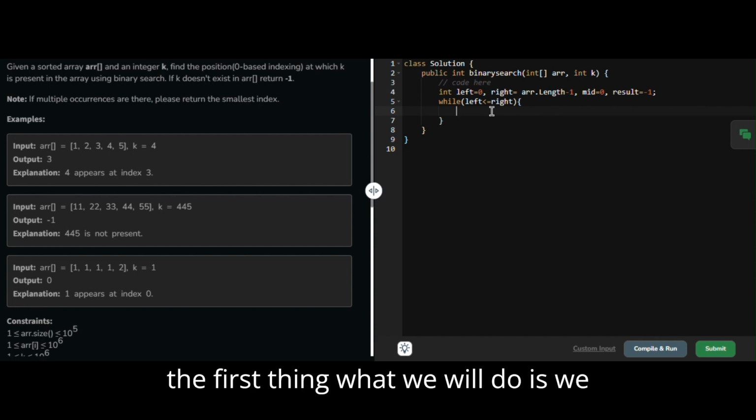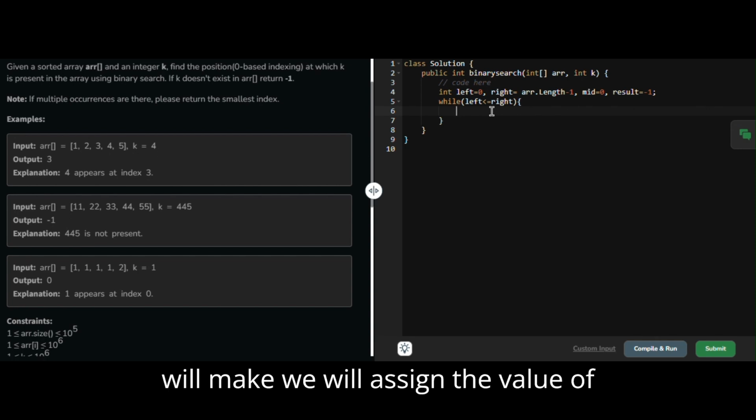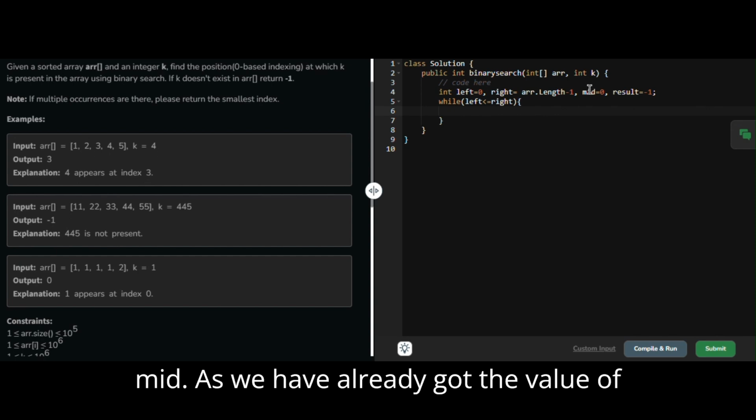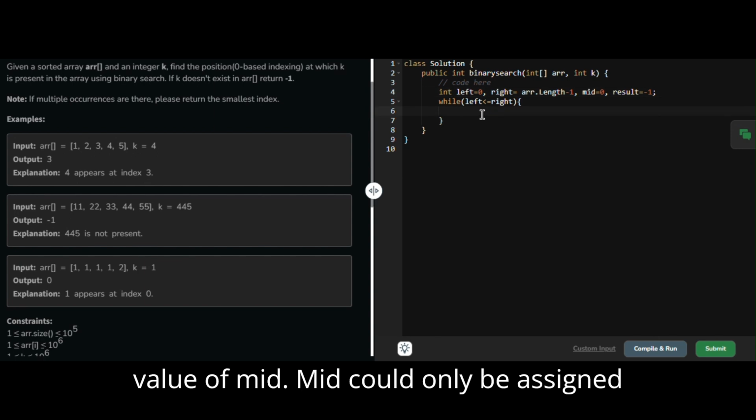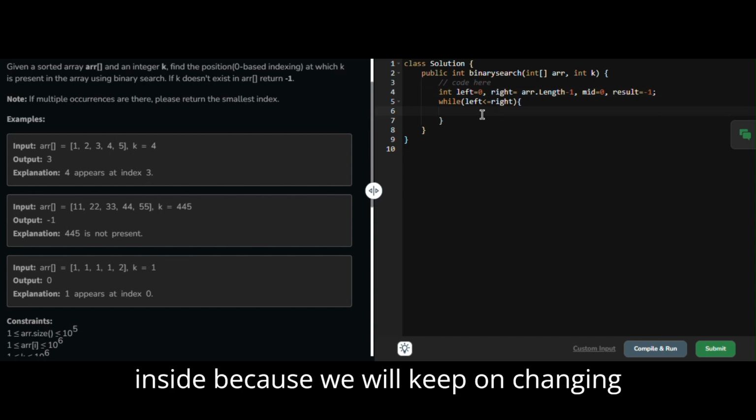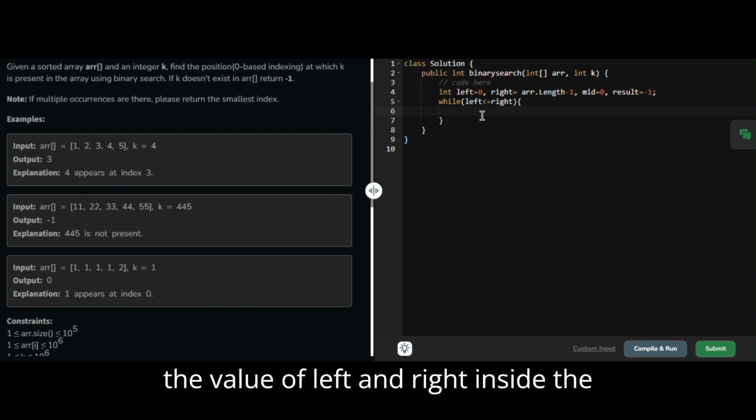The first thing we will do is assign the value of mid, as we already have the values of left and right. Mid could only be assigned inside the loop because we will keep changing the values of left and right inside the loop.